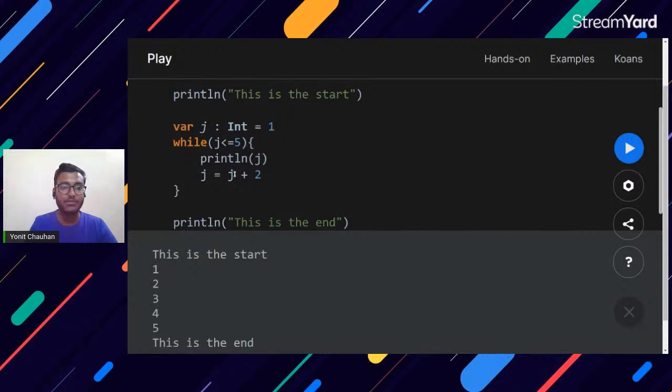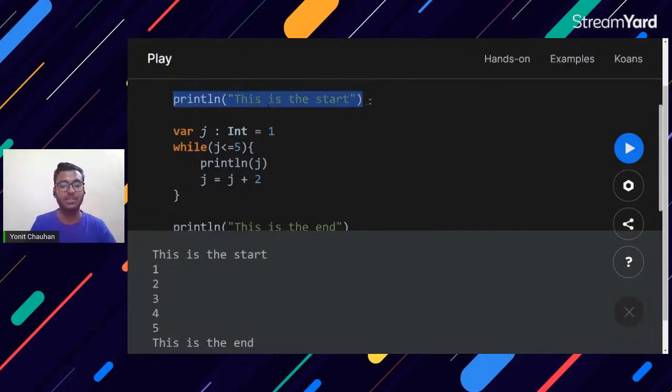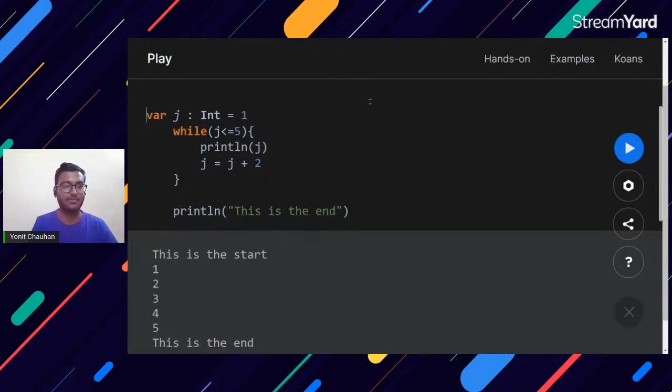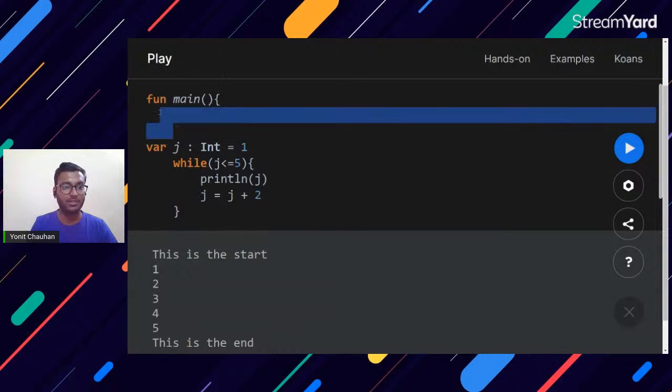And then instead of adding 1 to the value of j, it will add a value of 2. So j currently has a value of 1, and 1 plus 2 is 3. It will go again all the way up to the condition and check if 3 is less than or equal to 5. If you can guess what the output of this code will be, skip the first and the last line, and comment out if you have understood.